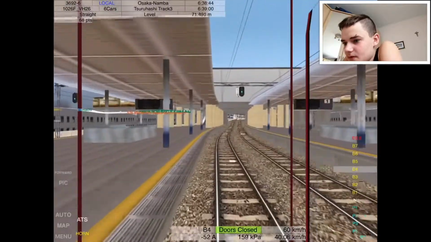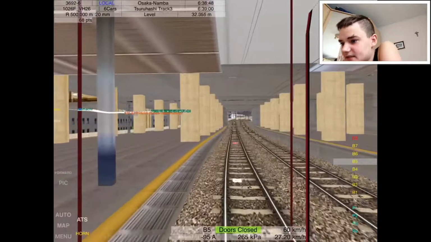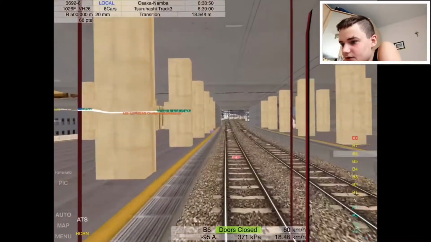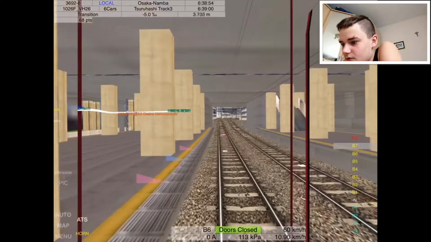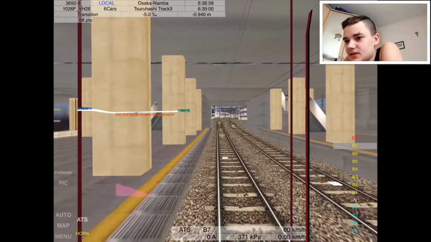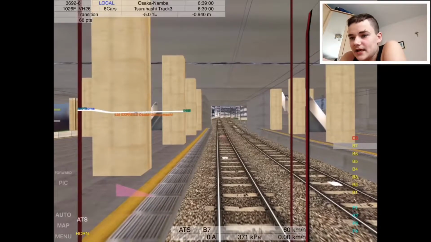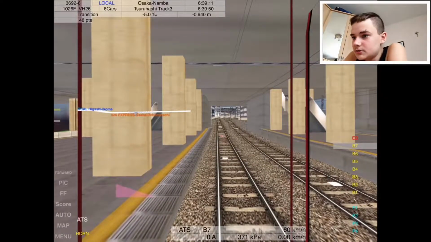There we go. How many cars have I got? 6. Is it here? Yes, it's here. So I've got to slow down a bit harder, but oops, that was... Whoa, stop. Okay, stopped. Now, this should go... It made me minus... minus 20? Parking impact, I hate you. What are you there for?